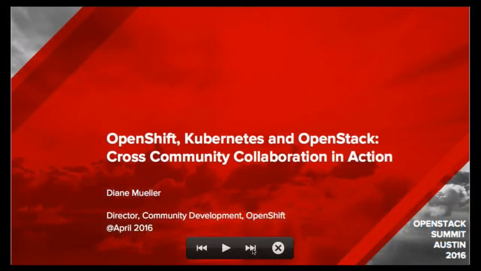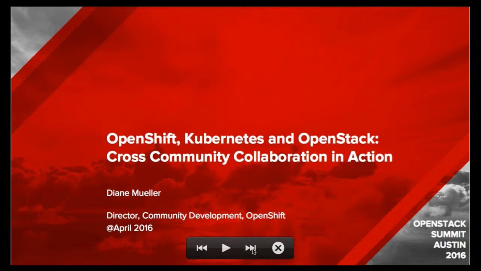Today I'm going to talk about what might be called the new LAMP stack. I think in the keynote they started talking about what is going to be the new LAMP stack, and then they went right on to talk about Kubernetes multiple times. So today I'm going to talk about some cross-community collaboration that's going on between OpenShift, Red Hat's what was formerly known as a platform as a service, now cloud application platform, part of that whole cloud native framework, and Kubernetes and OpenStack, who have been working together.